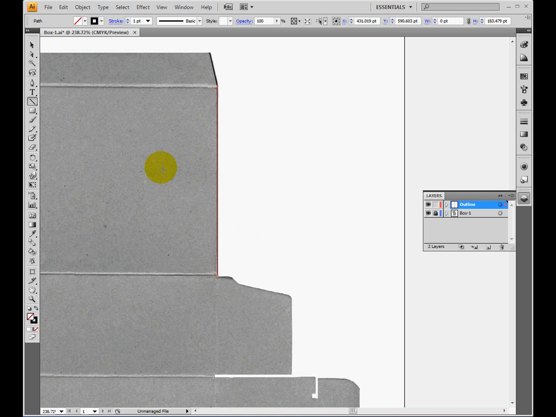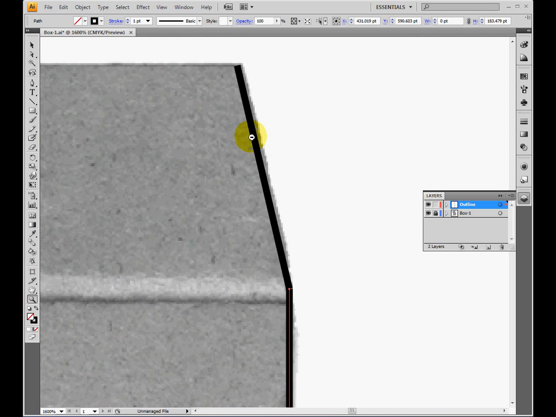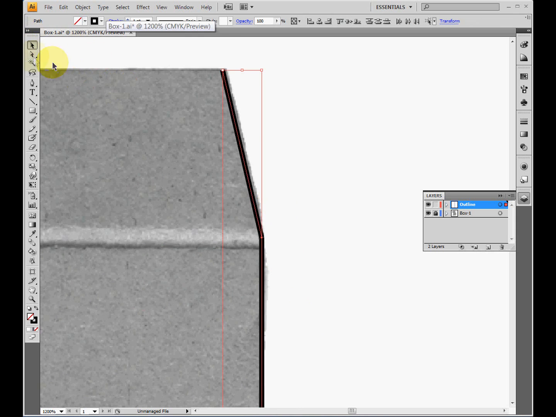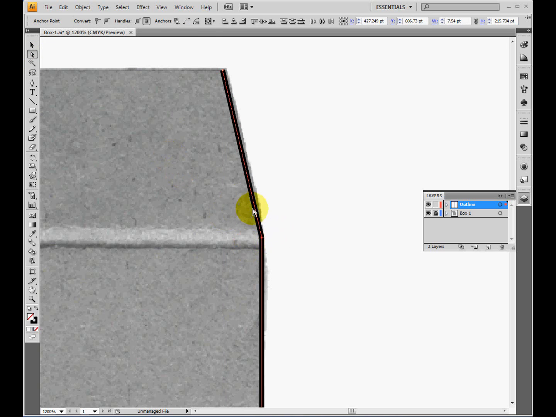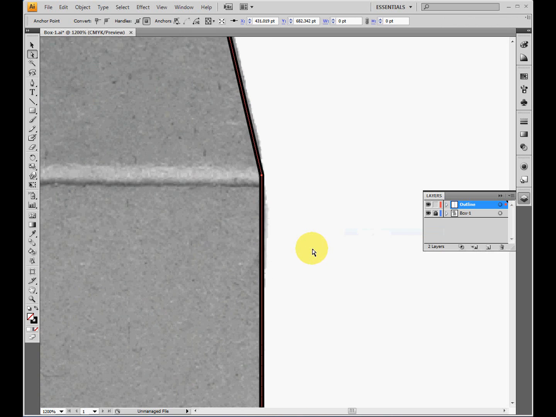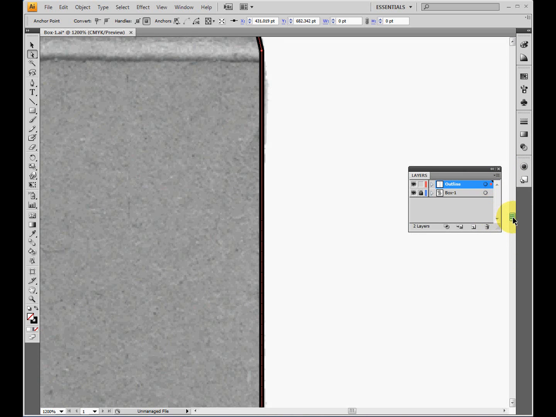Then on the zoom command, we'll go in and we'll look at the intersection of these two lines. So we zoomed in here and we'll join them. Alright? So go ahead and join those 2 points. You'll highlight them, you'll right click, and you'll say join as a corner. And now if you select the point, they're one. And essentially you're going to do this for the entire outline of the box.